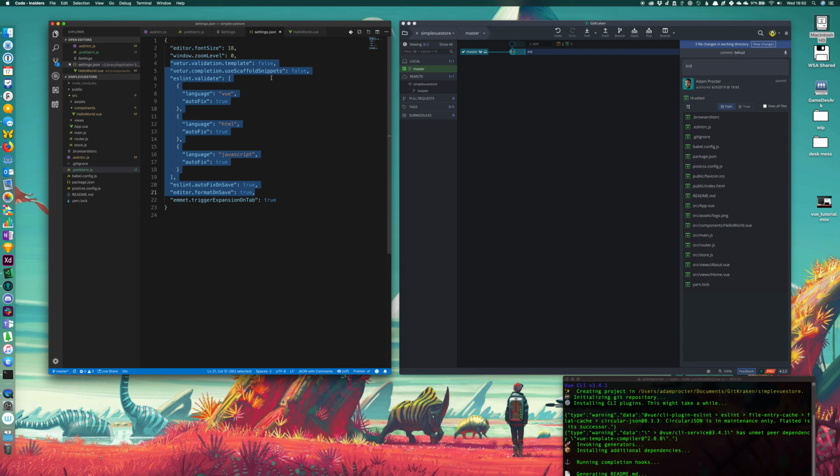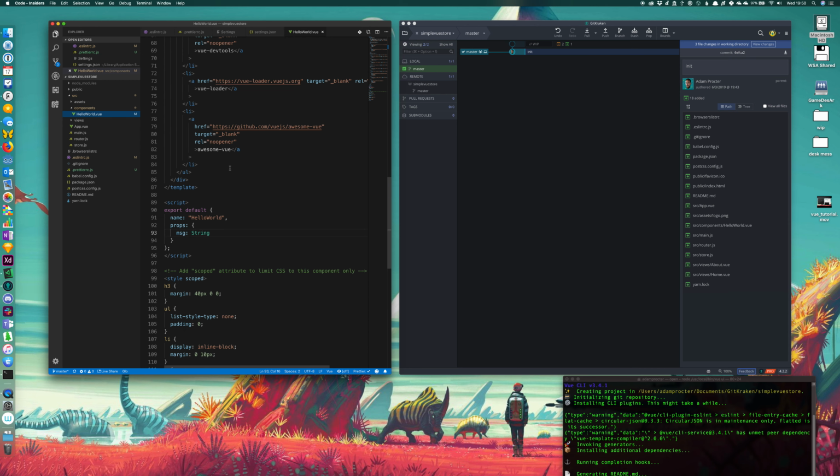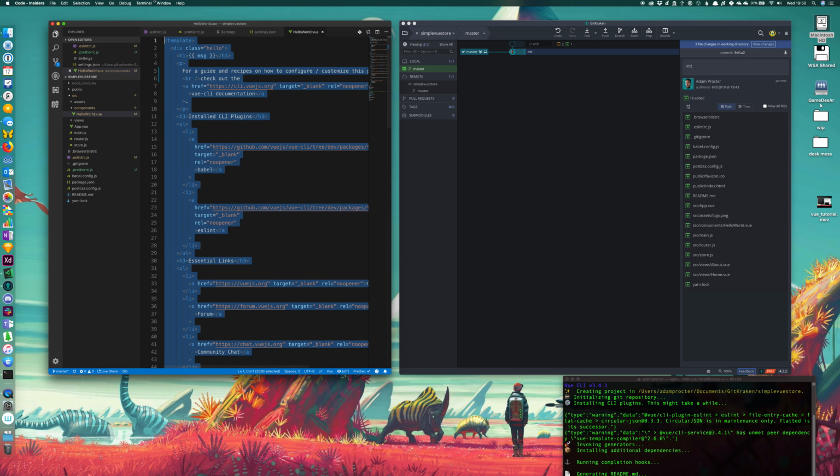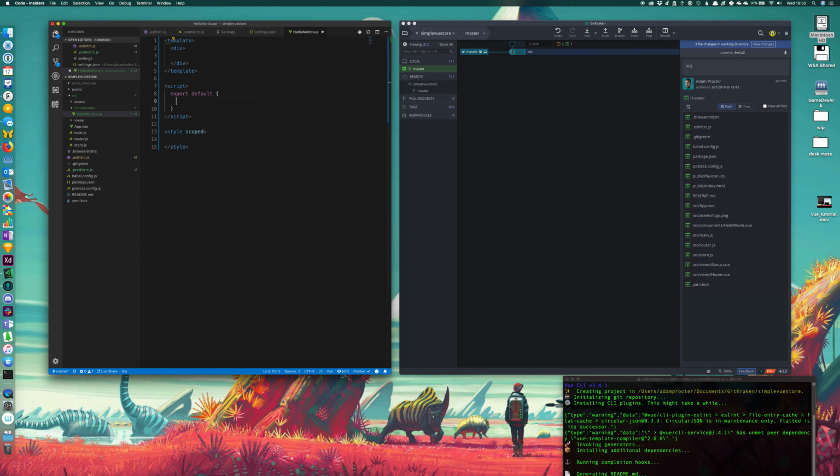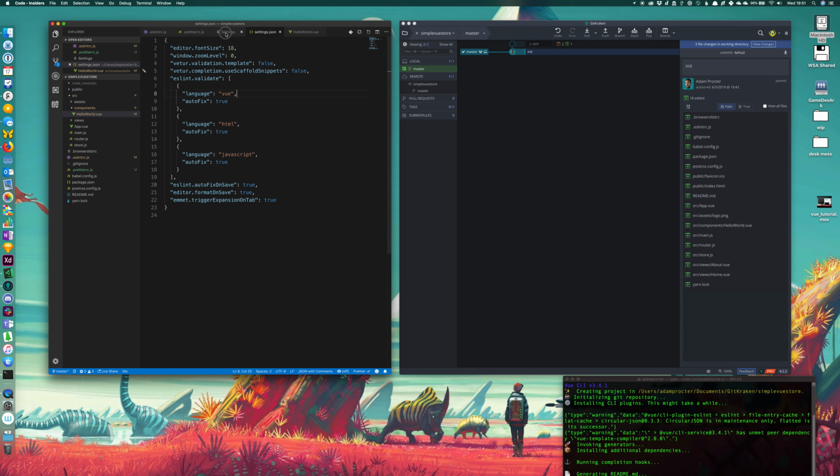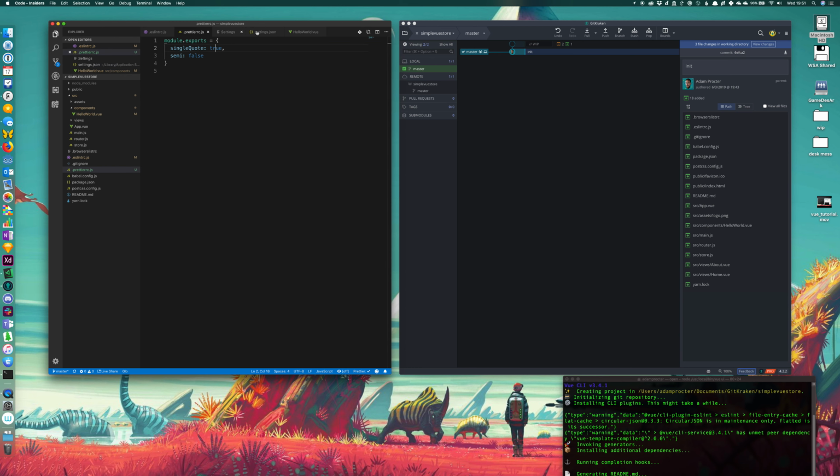Okay, so save that, and then what you'll find now is that if we go into, let's say this hello world one, let's just clear this out. I can now do things like I can type in vbase, hit return, and it will create the base template for any sort of Vue component, and then I can add in my hello world. I think they've got these capitals, yeah, like that. And then if I save, what you'll see then is that it saves it and makes some adjustments to the formatting, which is great. There you go. Why is it not going? That's weird. Okay, it doesn't matter. It's ignoring my double quote setting for some reason. Single quote true, yes, save. All right. Okay, let's close that.